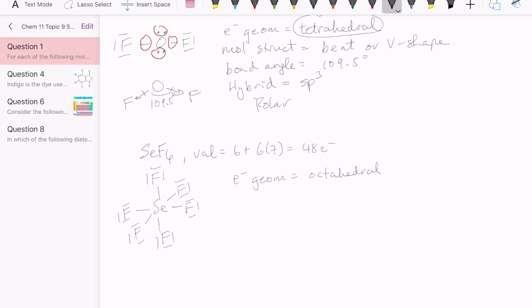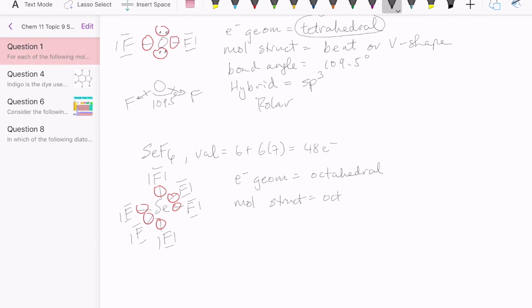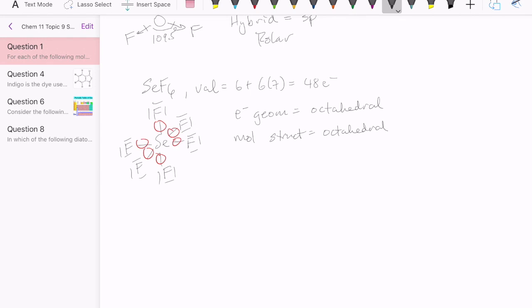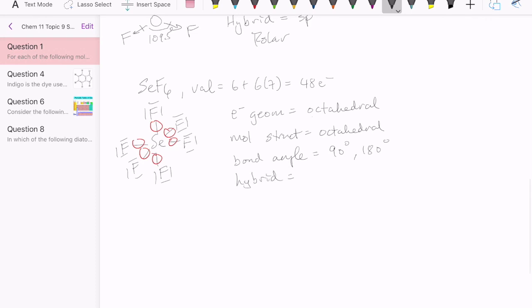And let's continue with our VSEPR prediction. Electron geometry for 6 bonding pairs in this case, 1, 2, 3, 4, 5, 6, is octahedral. The molecular structure is identical, also octahedral, because all the electron pairs are bonding pairs. And then we can go to the bond angle. And this is an octahedral structure. So 90 degrees, 180 degrees, those are the two bond angles that exist. And hybrid orbitals. So again, looking at the octahedral electron geometry, we know that the hybrid orbital that we're going to use would be d2sp3 or sp3d2. Same hybrid orbital, just different names here. And then lastly, polarity. All six pairs of electrons are bonding pairs, so they all cancel each other out. So this ends up being a nonpolar molecule.